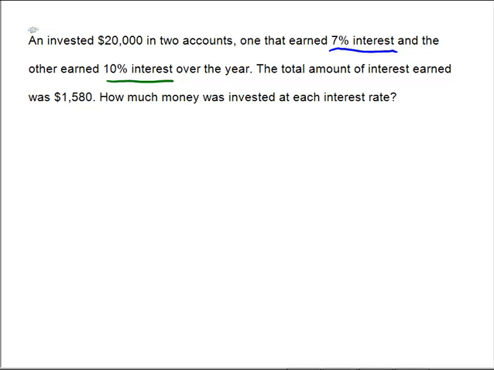But we do know how much interest was earned by the end. So looking at the 7% account on one hand, we have a 7% account. And on the other hand, we have a 10% account. We don't know how much money was invested in each. So let's just assign a variable to one of them. It really doesn't matter in this particular problem. So just to keep it consistent with the one on the other page, I'll choose to put x here.